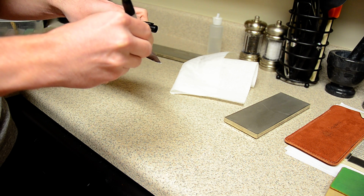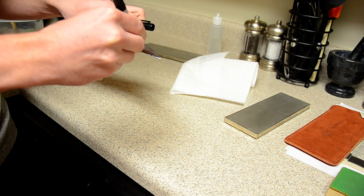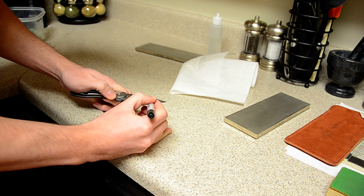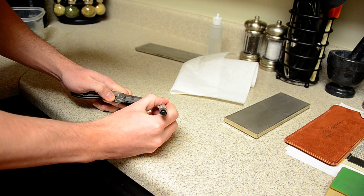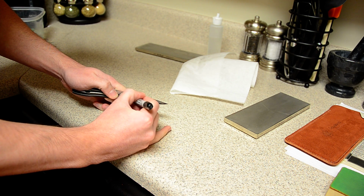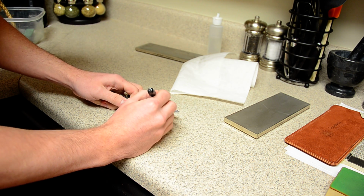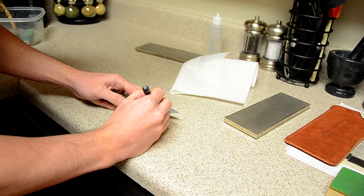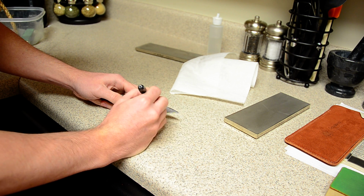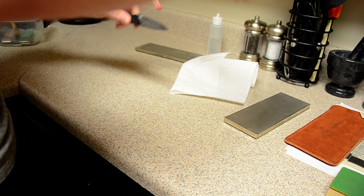Gonna mark my bevel with Sharpie again. This Sharpie tip is terrible. Normally I can just follow the edge I put on because it kind of digs in, but this one is not cooperating whatsoever. Yeah, that's pitiful. Alright, come on. If I could sharpen a knife freehand, you'd think I could color between the lines, right?